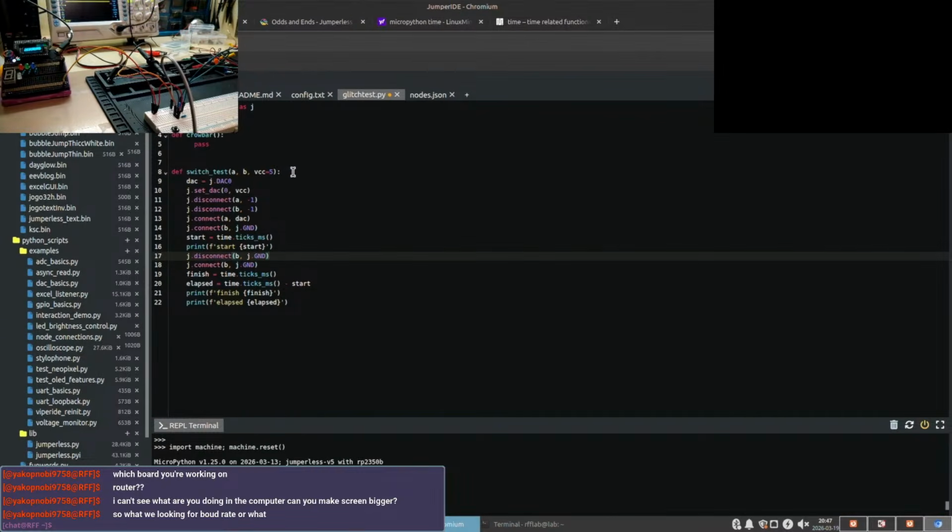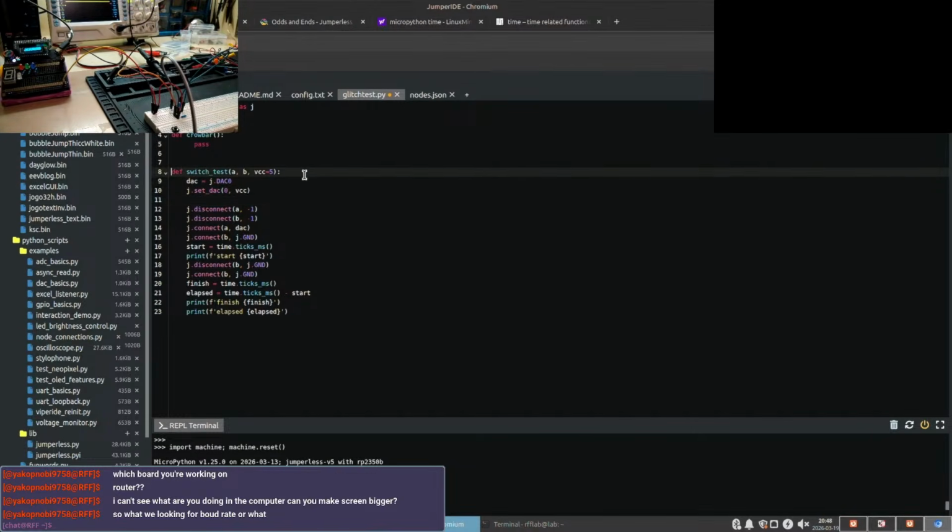So now we can specify our VCC from the command line, switch test. And then we set our DAC to that VCC. Oops.